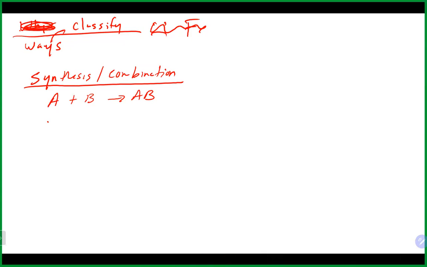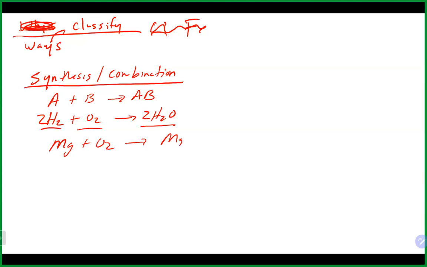So for example here, if we had H2 plus O2 gives us H2O, which we need to do some balancing to be correct there. That is two things make one thing. That is definitely a synthesis or combination reaction. A little bit of magnesium plus some oxygen makes magnesium oxide, as you burn that, maybe you do that in this class still. I don't know. This sets off the fire alarm. It's good. But this is two things that make one thing. That's your classic synthesis or combination sort of reaction.